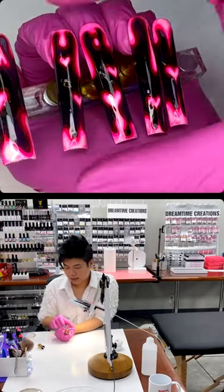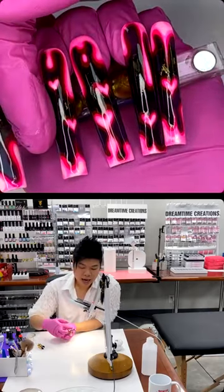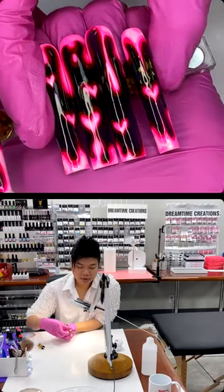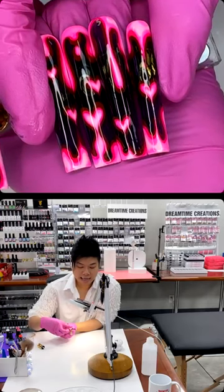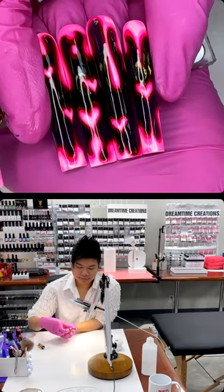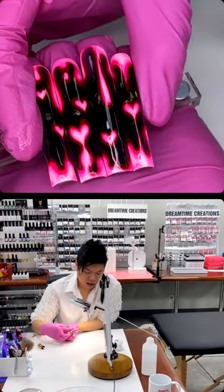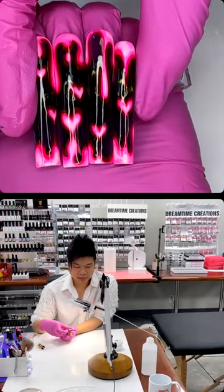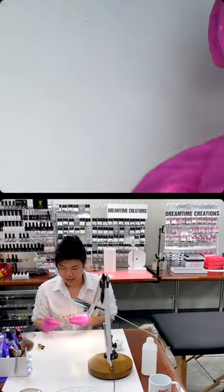See on my fingers, see how pretty it is. Oh my God, you guys. Whenever I'm wearing this set, it's gonna be the hardest thing ever. Can you imagine this on my hand? That's gonna be hard. Just straightforward. Just pink drips. That's gonna be on my hand.